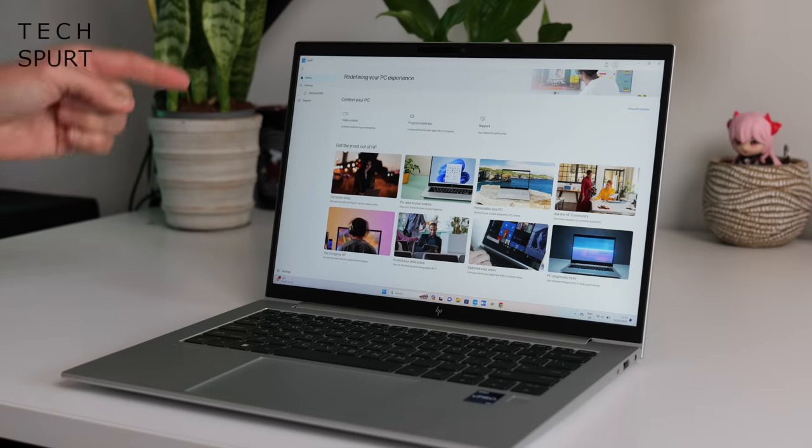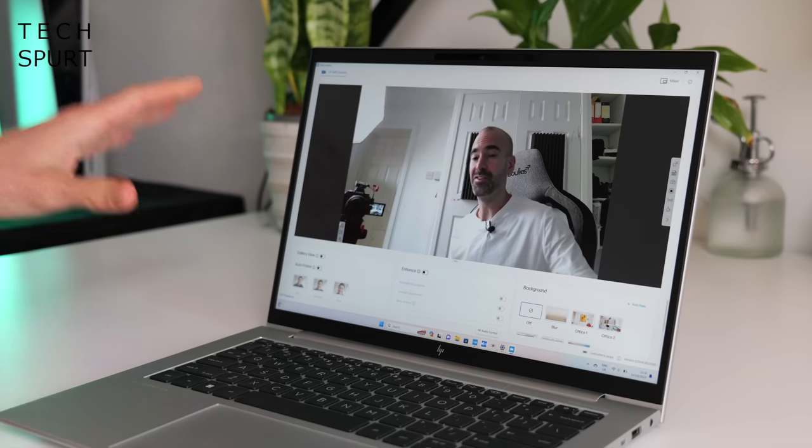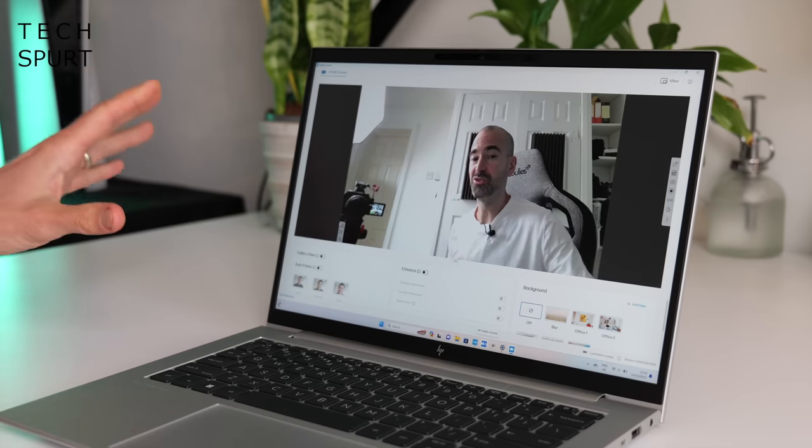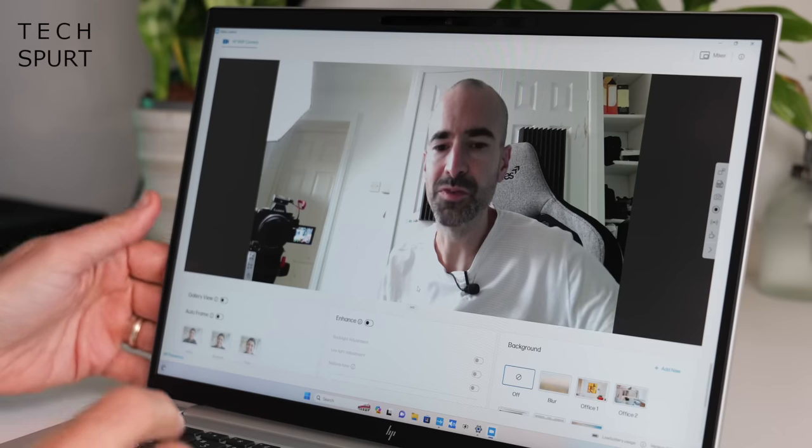And if, like most of us, you spend most of your life on Zoom and Teams and stuff like that these days, well, the MyHP app is once again absolutely packed with some fantastic video enhancement features, some old, some new, which can really make your life a lot more bearable. Now, all of the features inside of this app can be used for Zoom, Teams, all of your usual video chat fun times. And you've got loads of goodies in here.